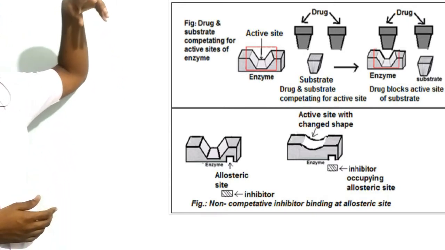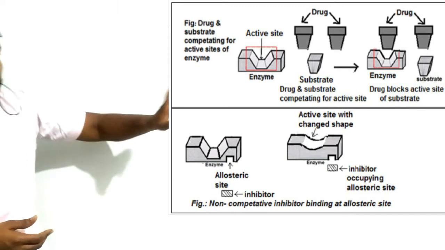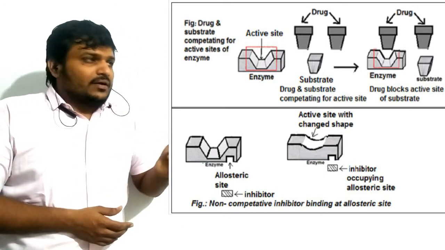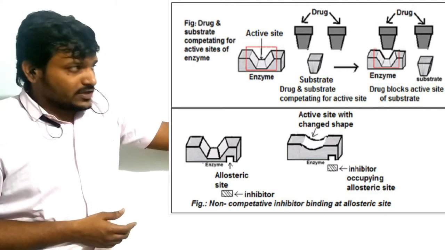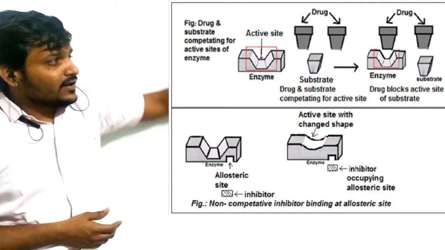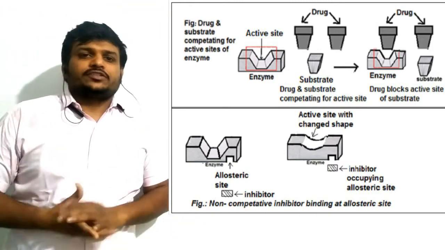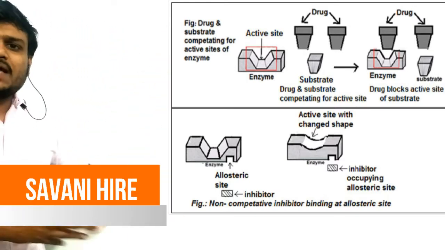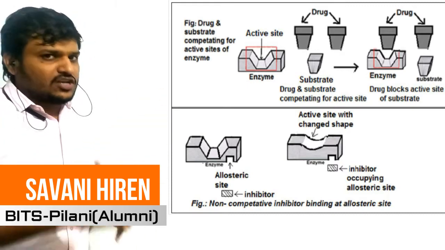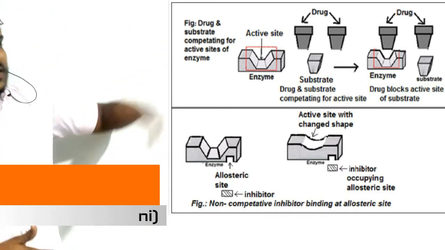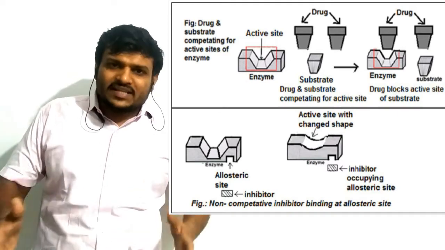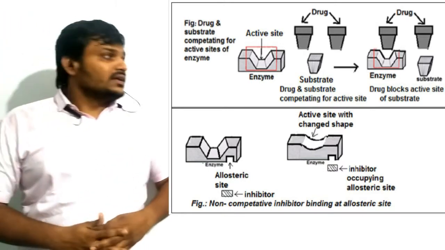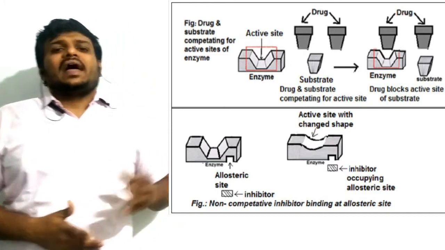So when you add some drug molecules, those drug molecules will not bind with the active site. The drug molecule will bind with the allosteric site, and by making a bond with that allosteric site, the active site will be changed. The position and the shape of that active site will change. Now the substrate is there to bind with the enzyme, but the active site's position and shape has been changed by the drug molecule, so your substrate cannot bind with the enzyme, and that's why your medicine will restrict the action and mechanism of that enzyme. So you can control the reaction of the enzyme. You have blocked the enzyme.